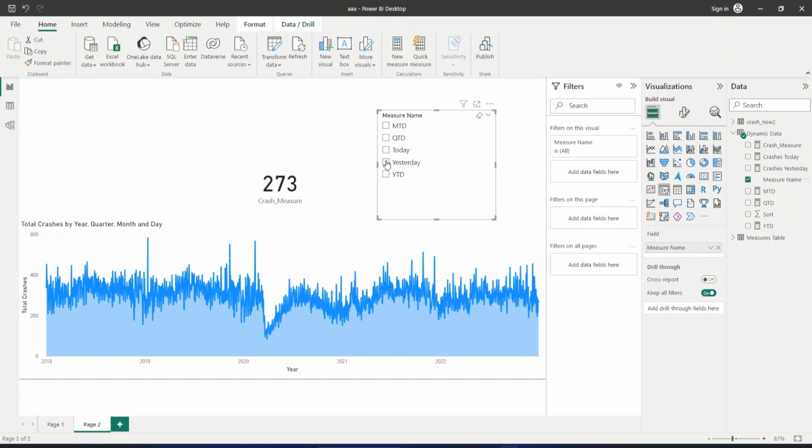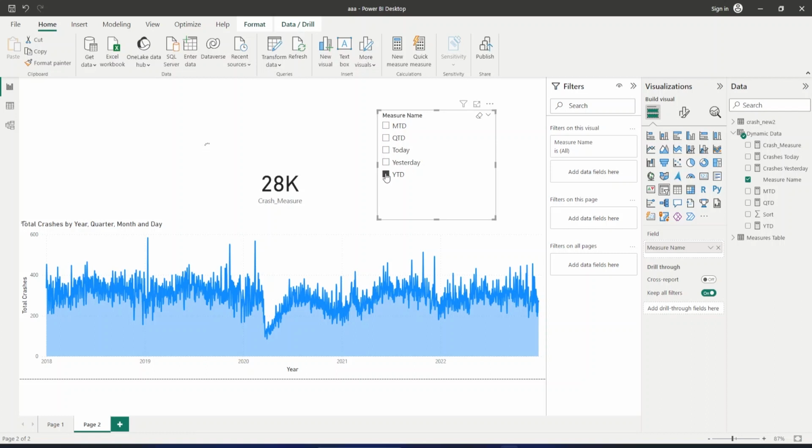So if we select yesterday, the value will change to 267 because from today's date, the yesterday crashes is 267. If we select the month till date, it will show the number of crashes in the month till date. Next, if we select quarter till date, it will show the number of crashes in the quarter till date.